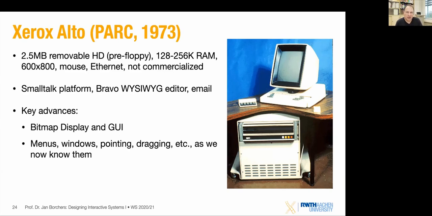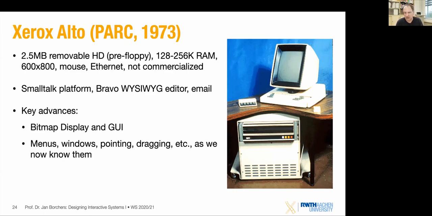How did the software run on this? This was actually running under Smalltalk. Smalltalk being an object-oriented language, very powerful, very open, and everything on there, from the operating system to the GUI to the applications running on it, everything was written in Smalltalk. It was a completely homogeneous software system. We'll talk more about this in DIS2 next semester when we look at the technology and the software infrastructure that these people built to handle events and process these things and create graphics and widgets and all that stuff. We'll talk more about that in the next semester.